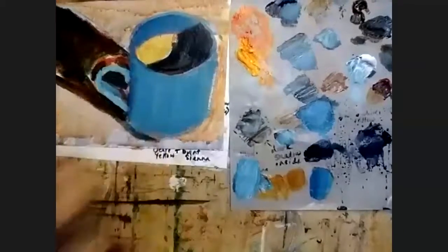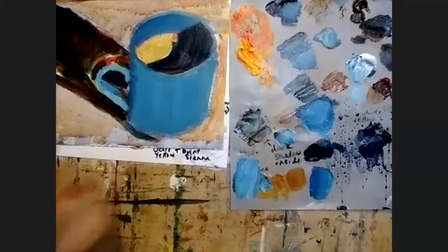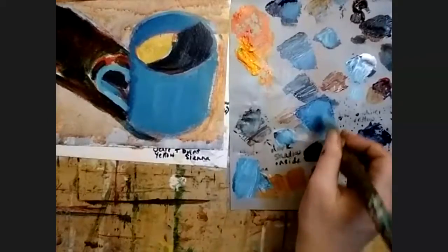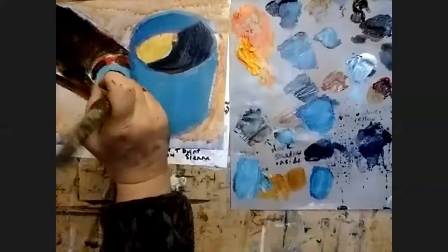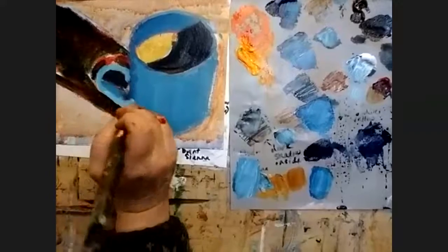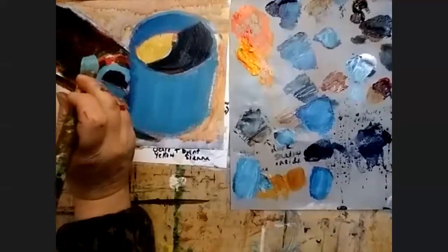It's looking good though. Yeah, it's coming along, right? Anyway, I'm giving up for today. I have to work on that other eye and reconfigure. So you'll do it in the morning. Yeah, I will do it in the morning when everything is dry. Yes. If anybody wants to join Gianna, she's already got a class going in the morning.